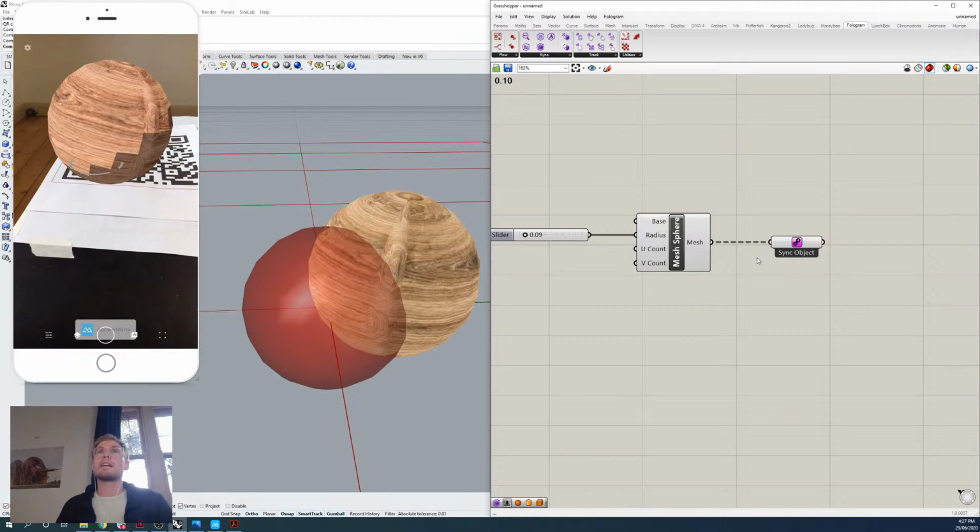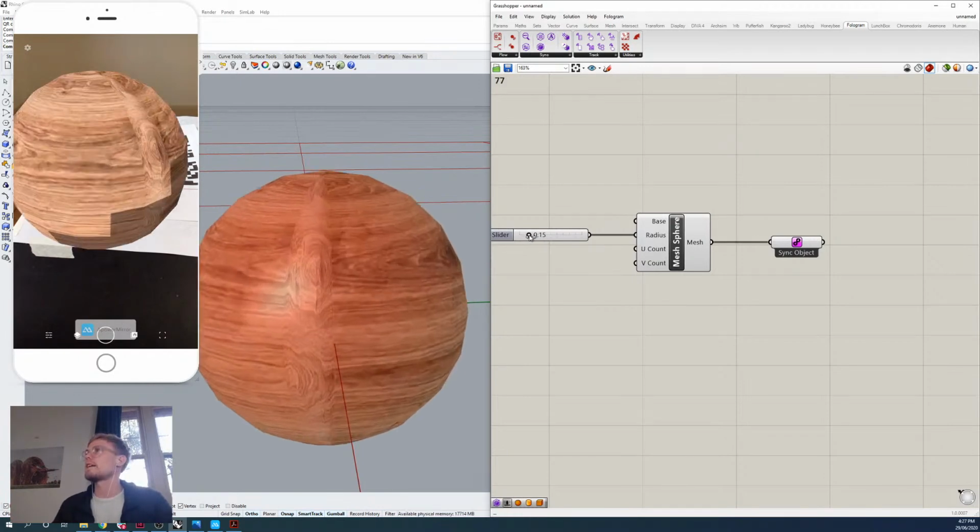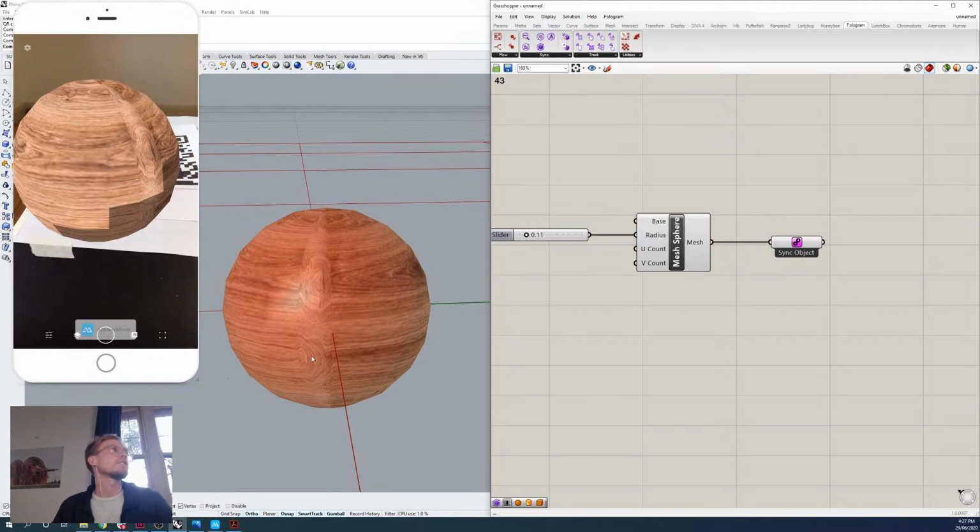What this is telling us is there's a dependent relationship between these two components. So this move transformation in the synchronized object depends on whatever's going on back here. So if we go and change something previously, it'll reset the location and the rotation and the scale that we've applied to that geometry to its original position. So you'll see if I go and move this slider, my geometry snaps back to that middle location.